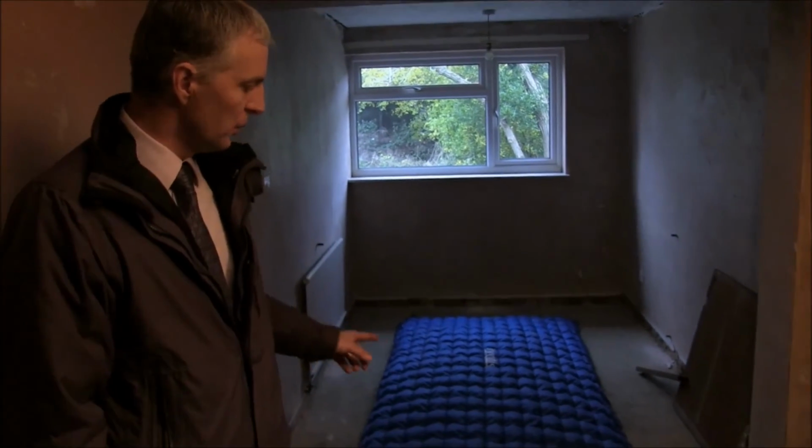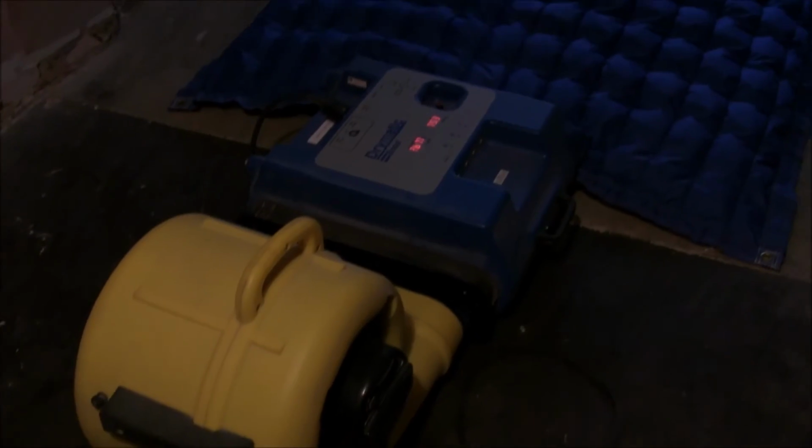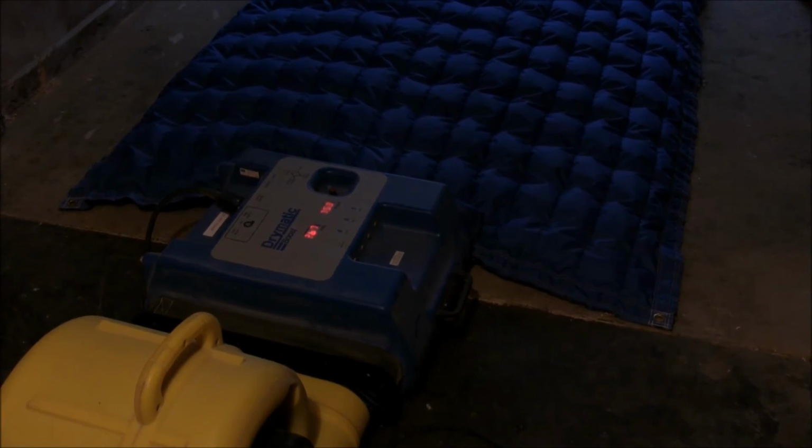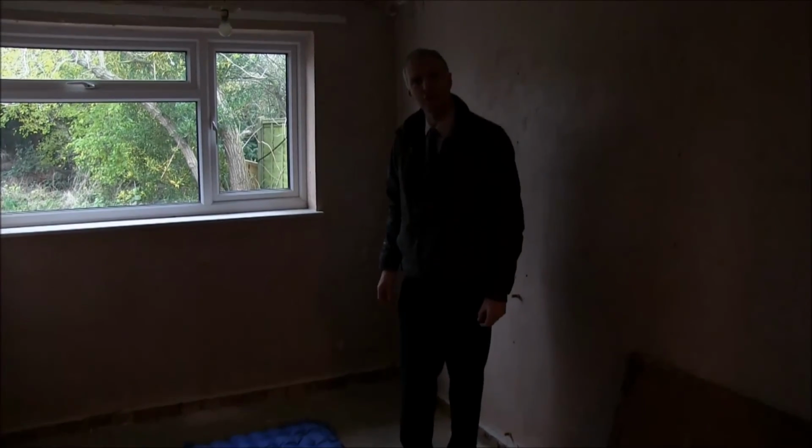Here we are in the rear bedroom, where what you'll see is the Drymatic mat being used to dry the concrete slab. So what we've got is the mat on the floor, we've got the boost box, which is creating the warm air, and we've got the fan, which is blowing the warm air through from the boost box into the mat. Now what we're trying to do here is raise the temperature of the concrete slab. And there are loads of holes in the bottom of the mat, and this warm air is blowing the warm air through the holes onto the concrete slab. This is aiding the drawing of the moisture from the slab into the air. This moist air is then purged out of the building with the DBK equivalent in purge mode, which we talked about earlier in the video.